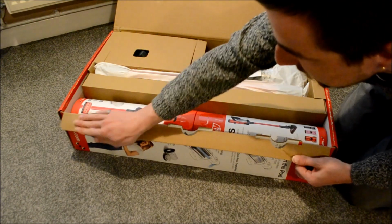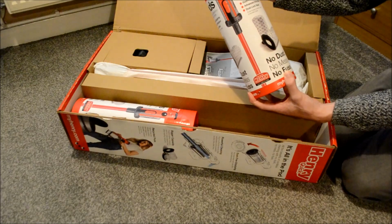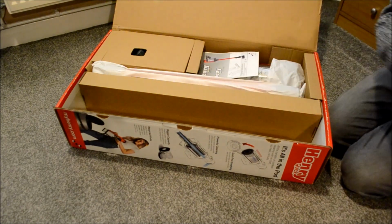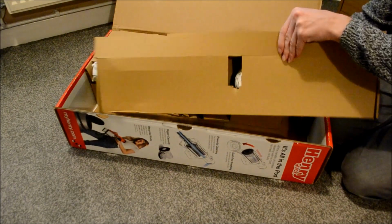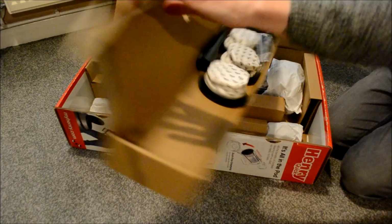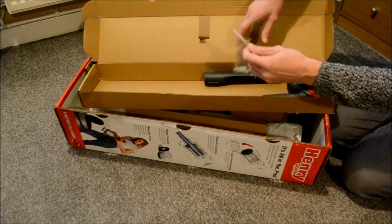So the first thing we're going to get out of the box are these new pods. Look at that. You get 10 in each of these pots. So we have 10. We got another one here. So that is 20. Okay, so where else we got? Something in this box, let's have a look. Oh, look at that, even more here. So we've got 21, 22, 23, 24, 25 pods.